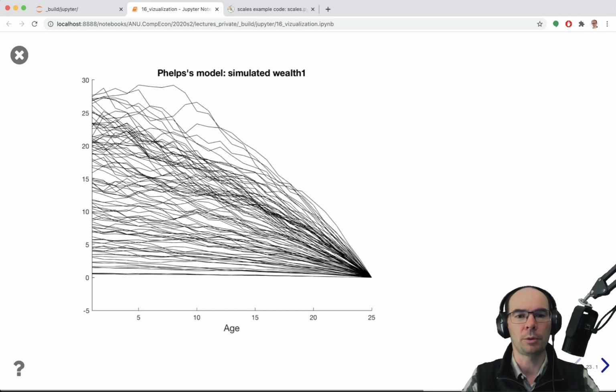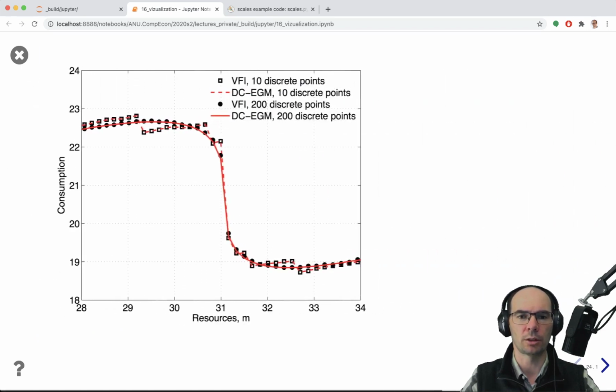Now, we've simulated many different initial conditions, as can be seen from the left side of the graph, and many different sequences of shocks in this model. And you can see that everybody comes to exactly the same point towards the end of their life. And that tells us that the solver of this model works correctly. So the analytical property of this model is confirmed in the numerical simulations.